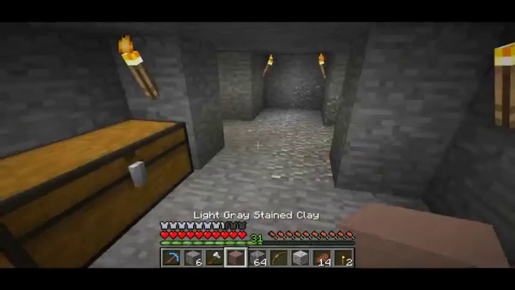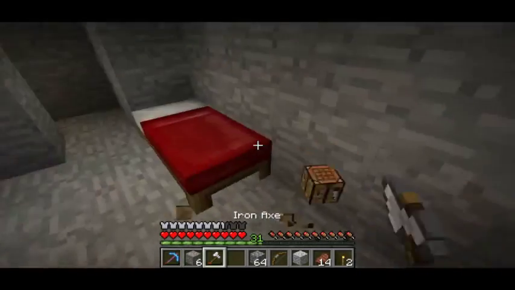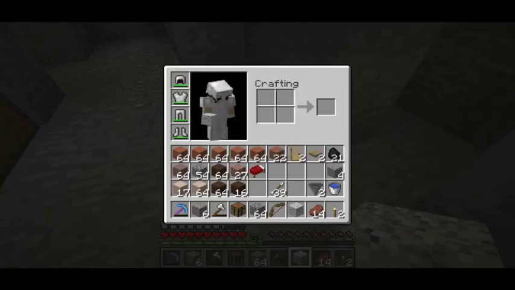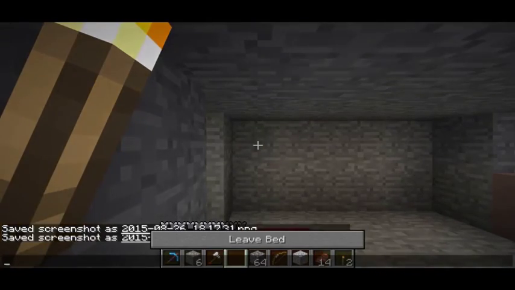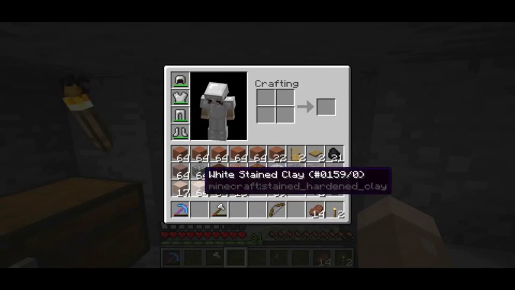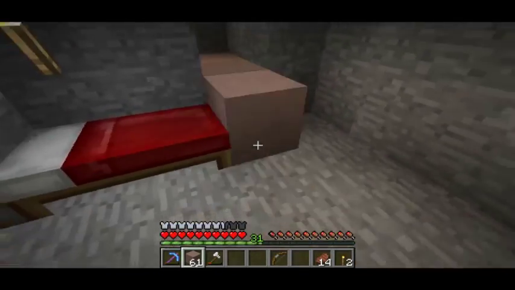Alright, so that's what I got to work with here. Let me go ahead and pull these out. Pull that out. Replace my bed. Sleep in it. Alright, so, yeah. Let's shrink the size of this.